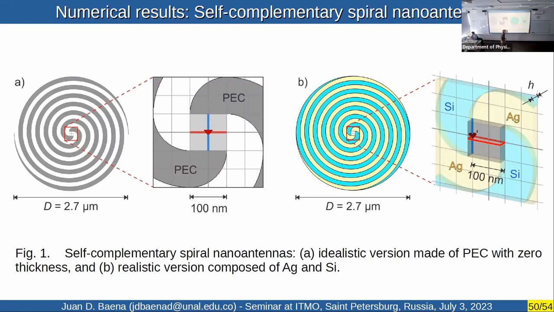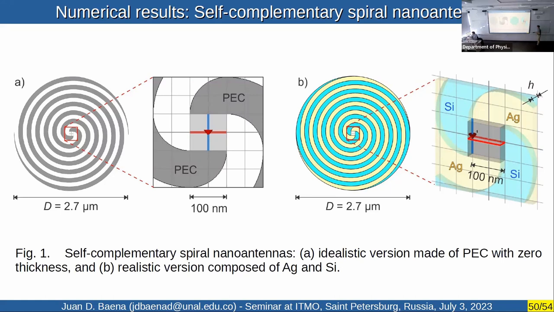Why? Because the polarization is not the proper one. But the geometry is self-complementary. Yeah, but you need to replace it by a magnetic one. It is self-complementary. I will tell you why. No, but in the center, you still have to follow the structure pattern. And if you rotate it, then effectively you violate self-complementarity in the center.